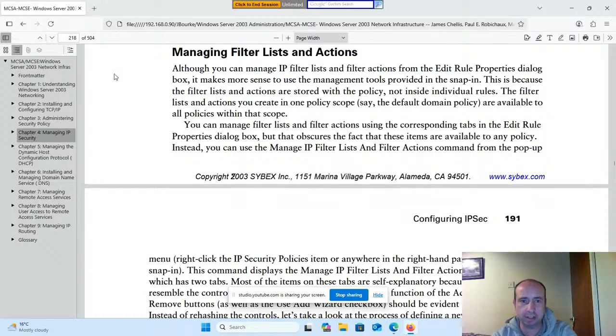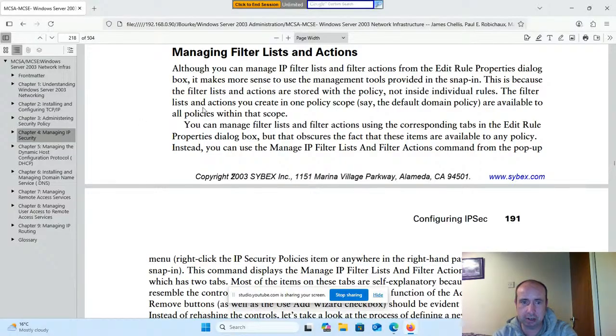Managing filter lists and actions. Although you can manage IP filter lists and filter actions from the Edit Rule Properties dialog box, it makes more sense to use the management tools provided in the snap-in. This is because the filter lists and actions are stored with the policy, not inside individual rules.